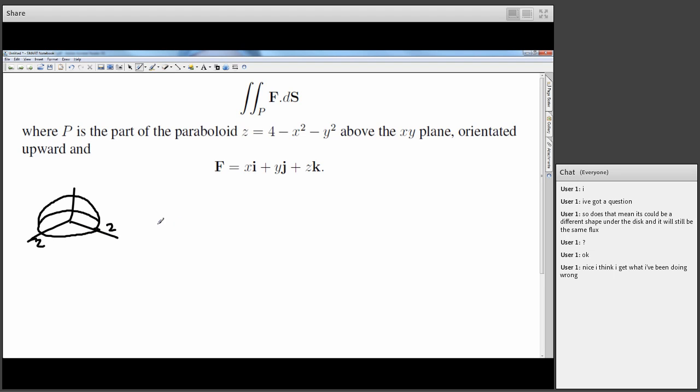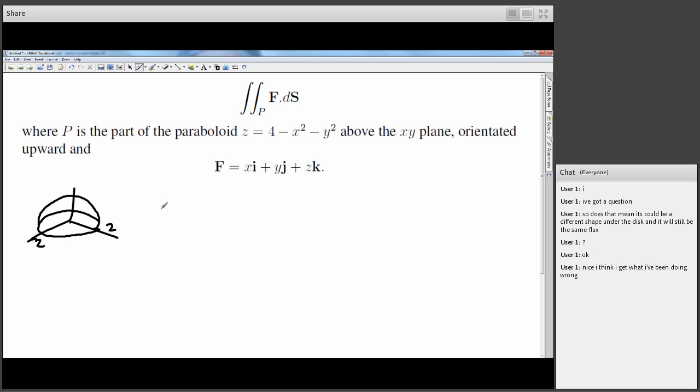So in order to try to do this, it's not a closed surface because it's got a whole big opening at the bottom here. So you can't naturally use the divergence theorem, or not directly at least, although that's still, in this case, not a bad option, which I'll look at in a second. So the divergence theorem indirectly is possible, but not directly.